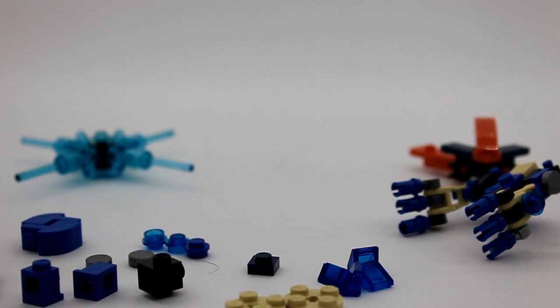Now you need to get started on the legs as well as the rest of the body. So, for this you will need another one of these cylinder pieces, as well as a 1x2 slope brick, 3 studs in blue, 2 flat studs, 2 of these 1x1 bricks with a stud coming out of it and a hole at the back, a 1x1 brick with studs on all sides, a 1x1 blue slab, 4 of these 1x1 slopes, and 2 of these beige 2x2 circular slabs. And yeah, that's all you'll need.